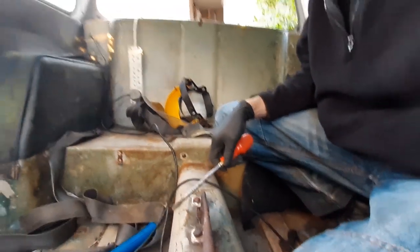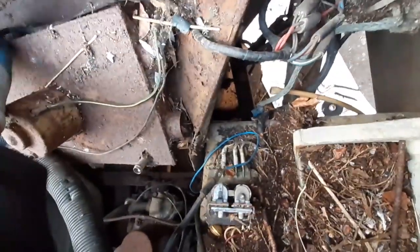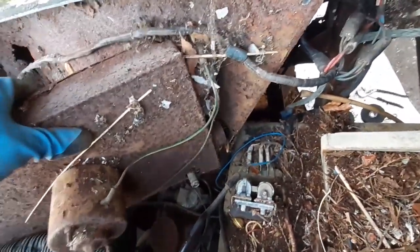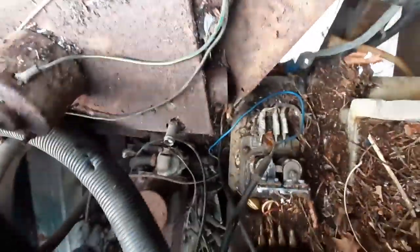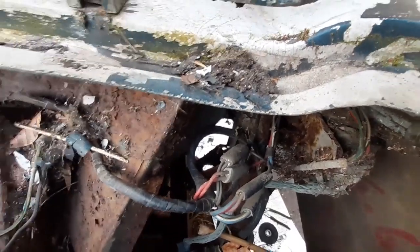Right, just these back ones there. Next thing to do is get these two screws out. On this side, one that side. And then this old thing. Better than you need to do that side. You can see over there as well. All the body's damaged over there. Getting these ones out is going to be fun.